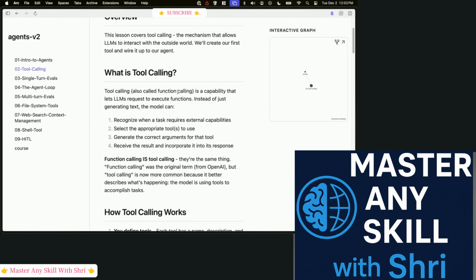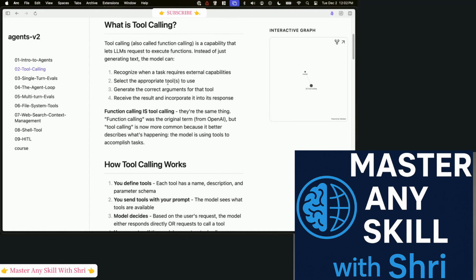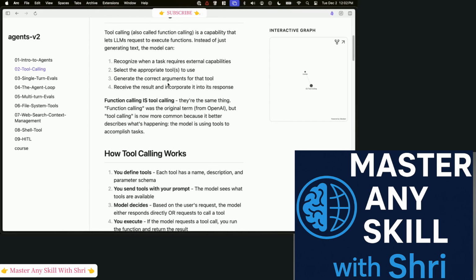Without this, an LLM is bound by its training data and literally cannot do anything outside of the weights in its model. Whatever's loaded up in that VRAM is what it can do and nothing else. You also hear this referred to as function calling, but technically function calling is a type of tool calling. You'll hear that a lot: tool calling, function calling, abilities, MCP servers, that's what they're hinting at. It's all the same thing.